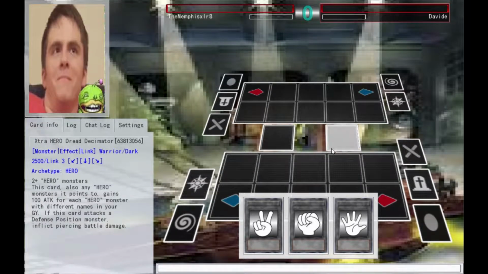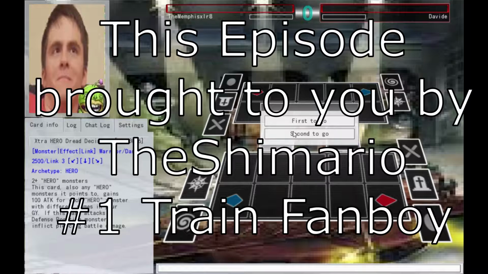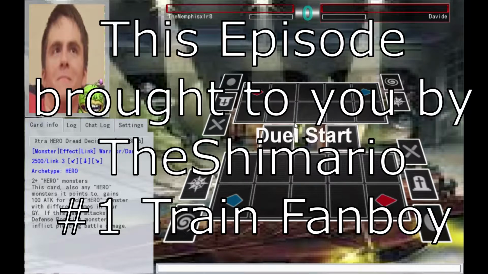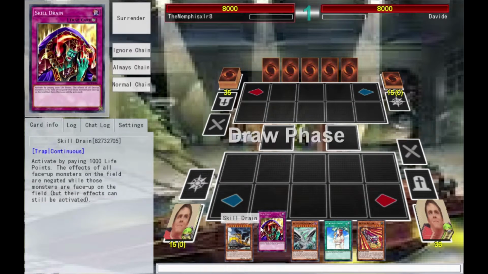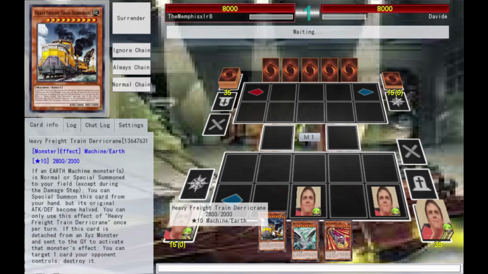Alrighty, fourth opponent as brought to you by Mr. The Shamario. That's right, my buddy Shamario, who loves trains so much. And hey, I went first and I drew Skill Drain. Very, very nice. So let's go ahead and set a couple cards.